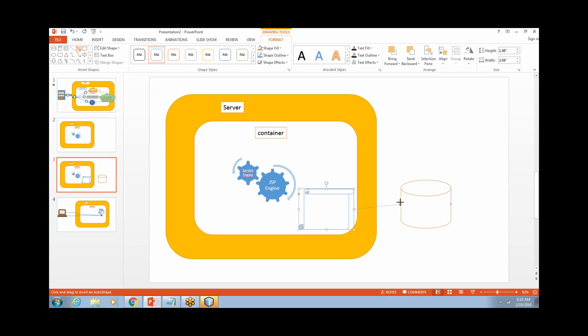This is how it works. It should connect to this database, and then it should pull the required response. Once the response is ready, then it can send the response back to the client. So this is what is required. So the bottom line is, if you want to do some processing on the server side, then you require web applications.